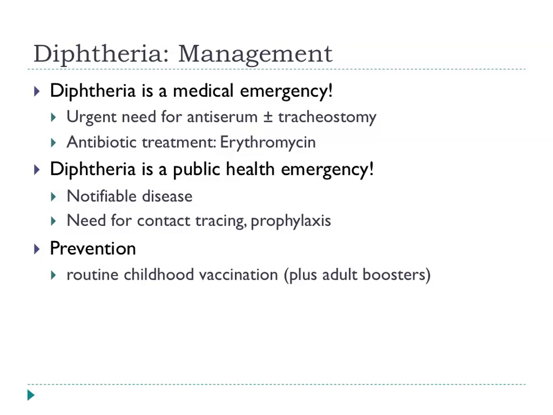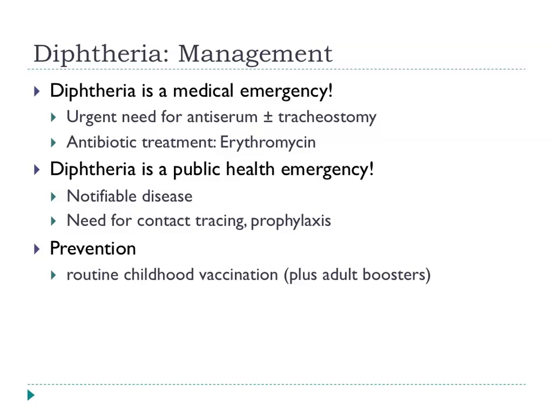Diphtheria is a medical emergency. If someone has diphtheria, there is a serious risk that they may go into respiratory obstruction. So some of that membrane may just get lodged in there between their vocal cords and block their airway. They also need antiserum urgently, and we give them antibiotics as well, erythromycin.